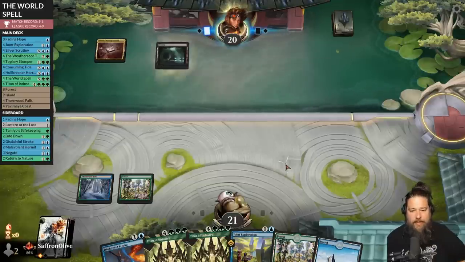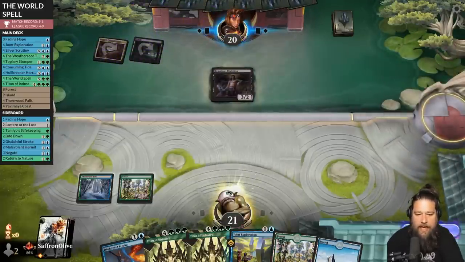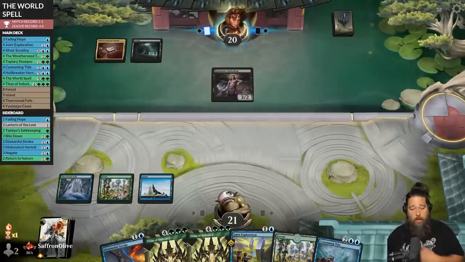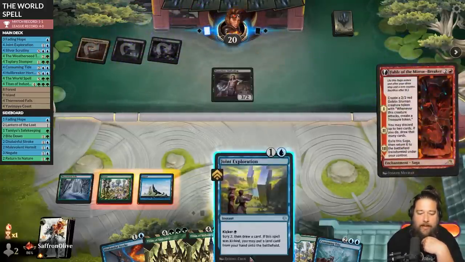Opponent, how about a slow start? Let's not go too aggro, opponent. All right, Tenacious Underdog. Going a bit aggro. Opponent, pass. Oh, there's a Consuming Tide, though. All right, play the land. Pass the turn. So we can Joint Expiration with Kicker. Let's see if they also have the... They do. Well, all right.